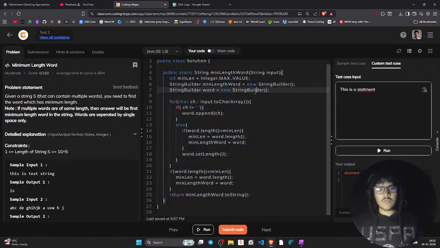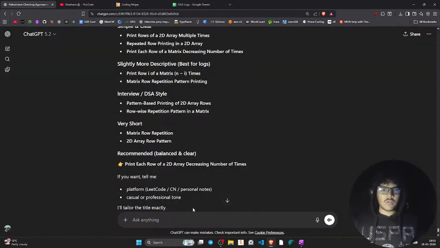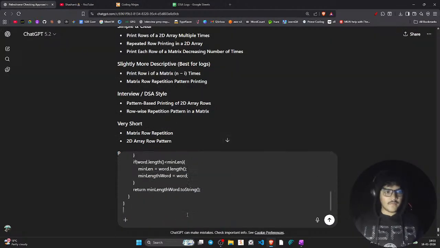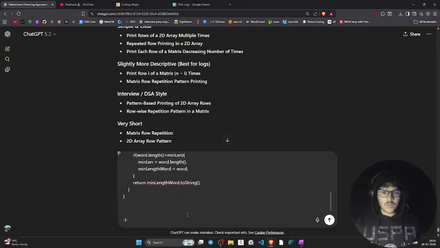According to me, my code is correct, but I really want to know where I am making the wrong logic, or where I am actually making a mistake. Is there anything?